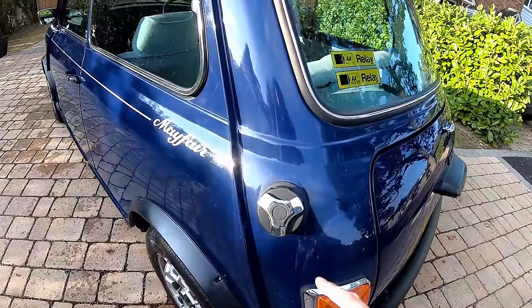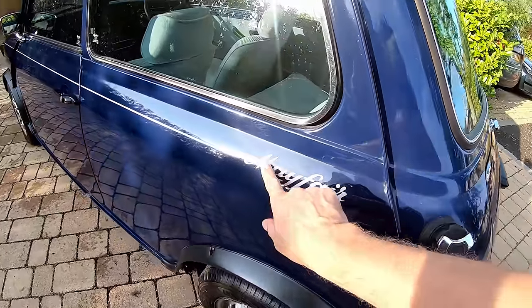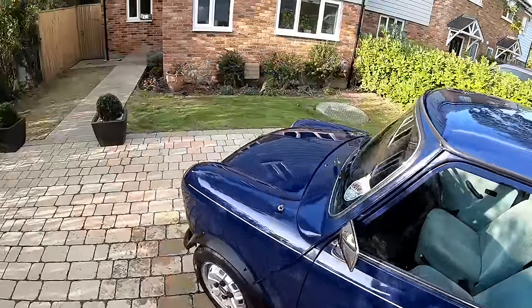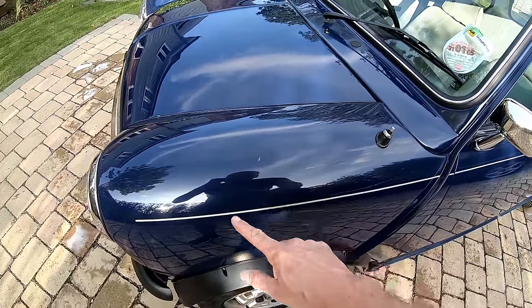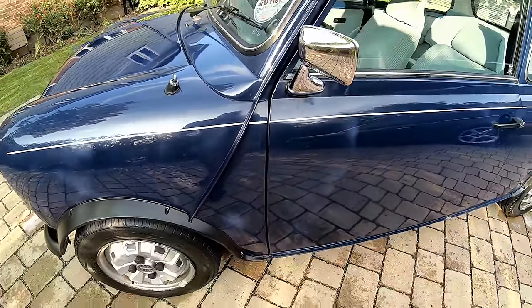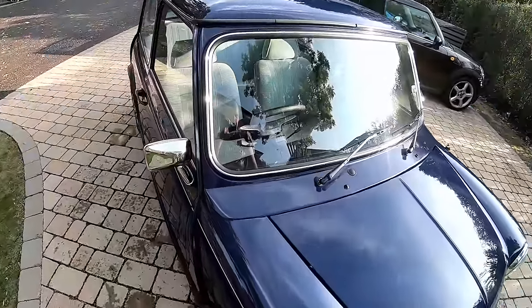And the paintwork in general, pretty good, although it is faded in places and really scratched up. Lots of swirl marks in it. The decals look original. So it just wants a really good, careful bit of detailing. There's some scratches, scrapes, there's some paint come off. And I might touch these in a little bit, but I don't want to respray the whole car. I want to keep the paint original. And I think it will come back with a careful bit of detailing.